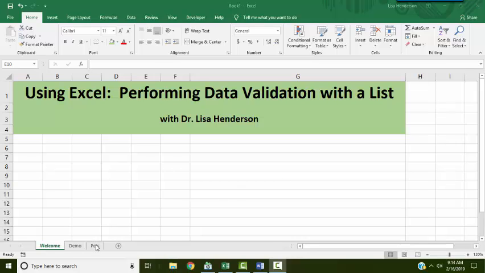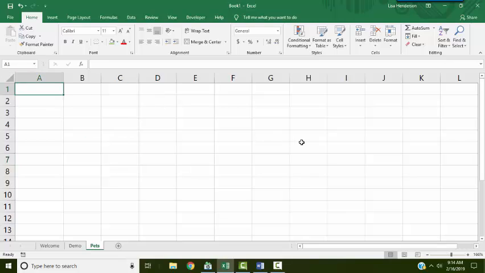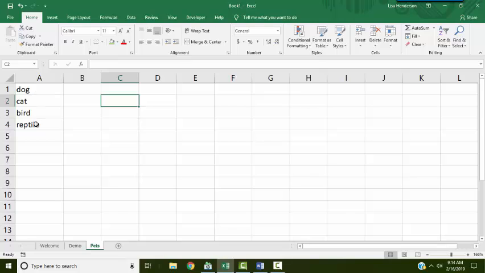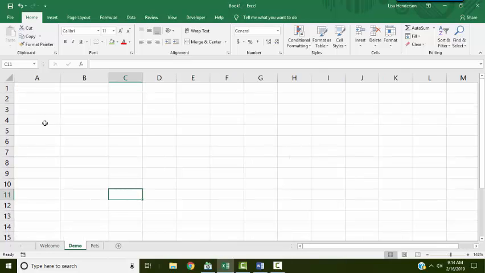To get started, I've got a worksheet here and I'm going to just type names of animals. So dog, cat, that's enough. And on this sheet right here, what I want to do is allow any one of these items in this list to appear in column A. I'm going to add a data validation rule to column A. First I'll put it here and then I'll copy it down.